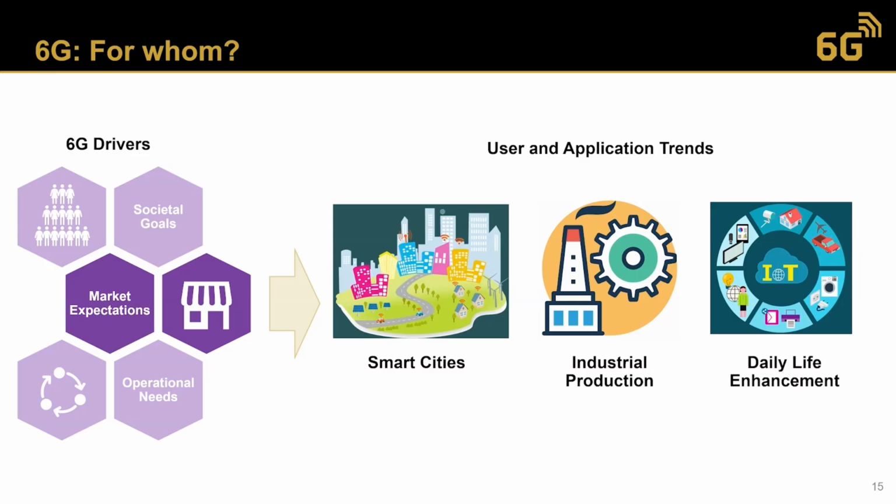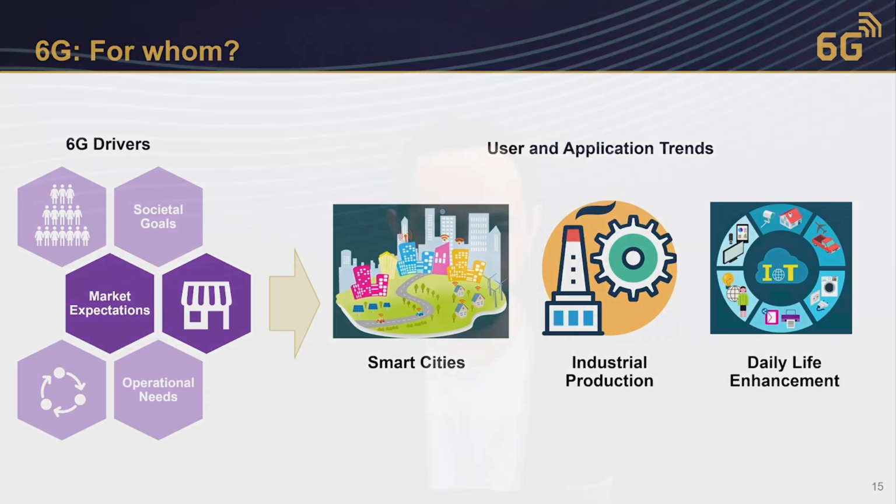Second is industrial production, and we have seen in 5G the emergence of the service class URLLC, which is mainly targeted towards industrial automation or industrial communication. And industrial production here empowers industrial IoT networks to improve manufacturing efficiency through real-time data, cyber-physical systems, and human-machine collaboration. Later in this talk, we will highlight more on this industrial communication part of 6G. The third aspect is daily life enhancement. That means elevating daily life experiences through personalized digital healthcare, smart homes, and high bandwidth immersive smart education or immersive entertainment.